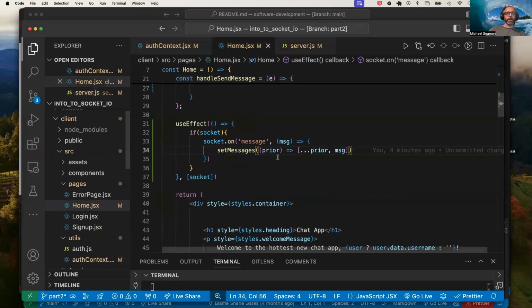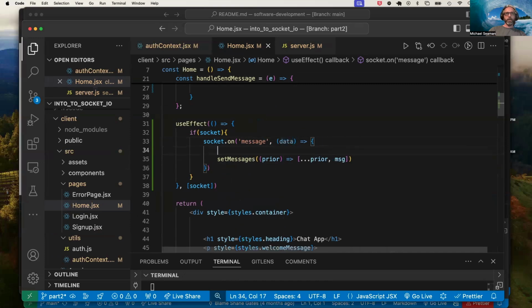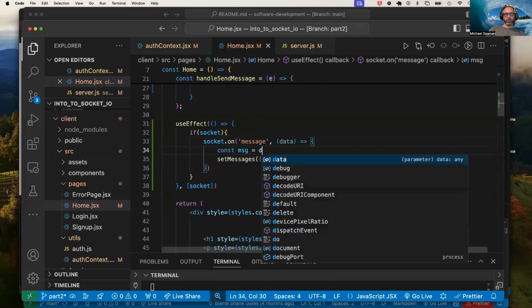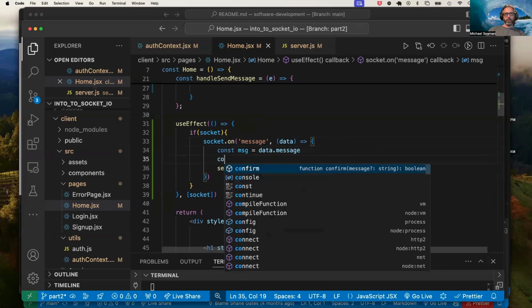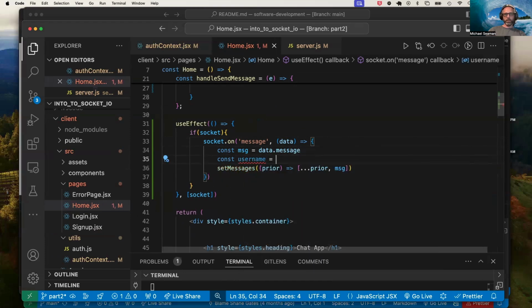And so we'll modify our listener for the messages. And instead, we will call this data, since it's now an object rather than just a string. And we can say const message equals data.message. And then we can say const username equals data.username.